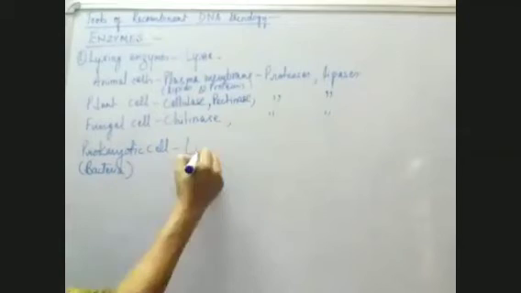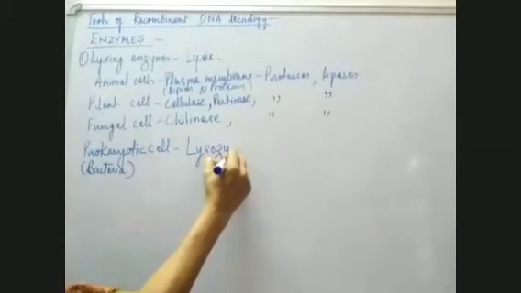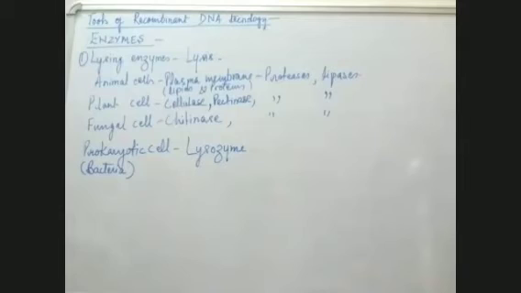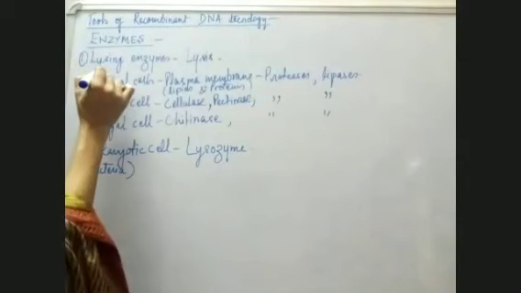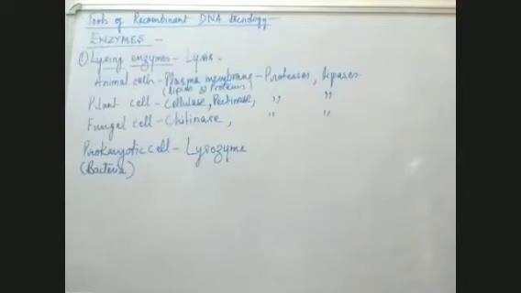If the desired gene has to be obtained from a prokaryotic cell, then what do we need? We need an enzyme which is known as lysozyme. Only lysozyme can do the needful of breaking up the wall of a prokaryotic cell and helping us to obtain the genetic material. Now, these were the first set of enzymes which were required in the process of recombinant DNA technology.